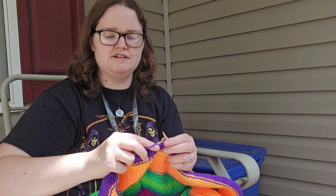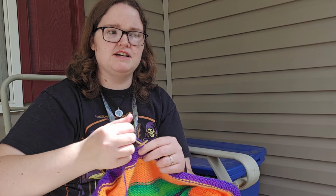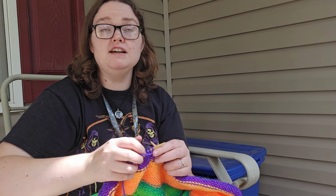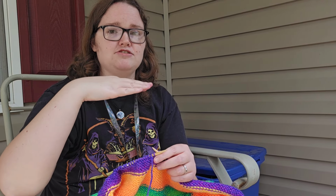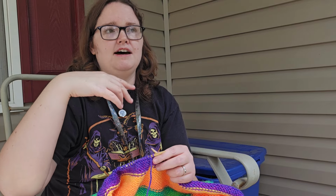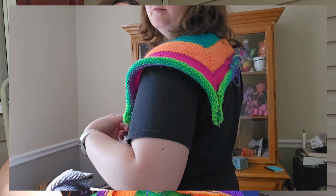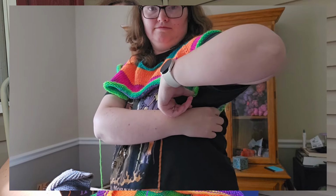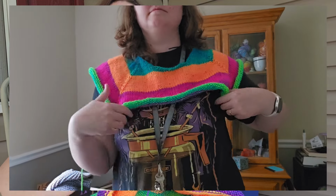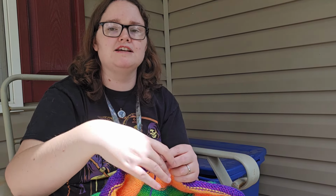I wasn't really sure at first about where the color changes would happen because it would be kind of tricky. I figured to make the different color changes if I did it like halfway through a color progression on the stripes. But as I'm showing here on screen now, I'm just trying it on and I stopped it halfway through the green portion of the yoke before I decided to put it back on and just finish the entire 12 rows of that green one before I separated for the sleeves.